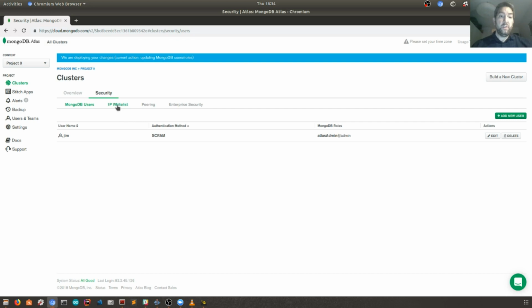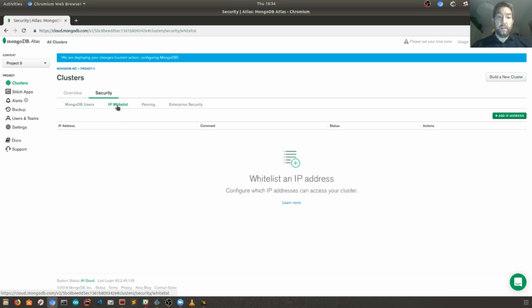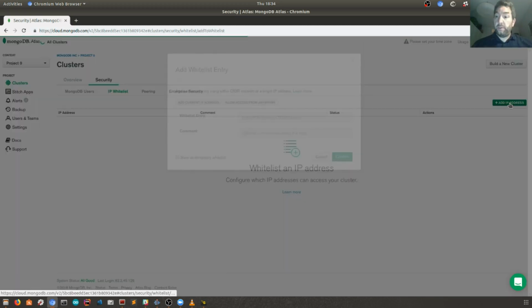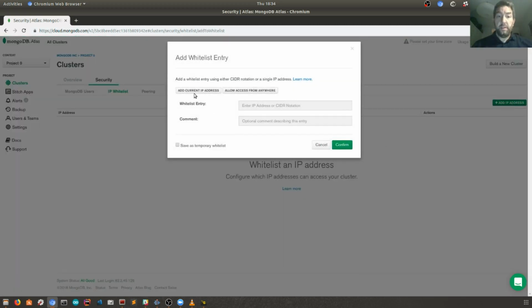Whilst that is going on, the other thing that we have to do is to add an entry to the IP whitelist. So this is telling the database we're okay to connect from this address, but not from anywhere else in the world. Okay, so it's secure. And the best way of doing this is just add IP whitelist and press the add current IP address, and that will automatically detect what your address is that you're connecting to from the internet and add that in.